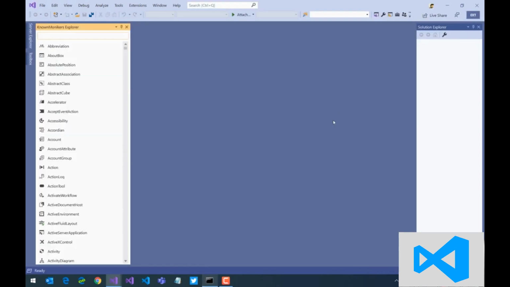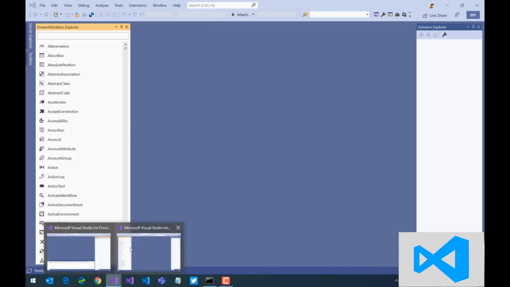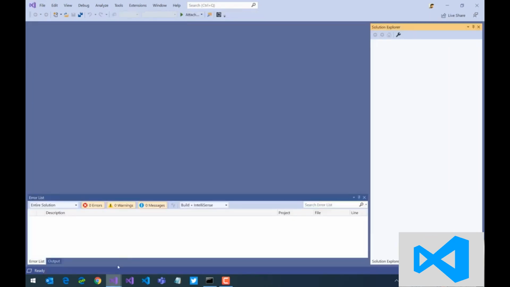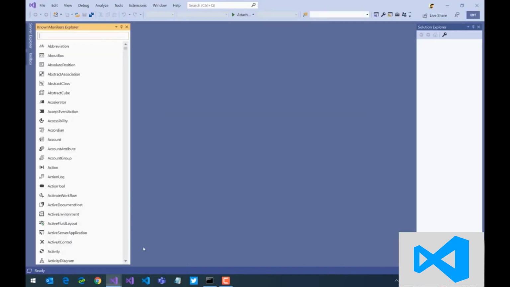And it starts Visual Studio up. And you can see I've already used this root suffix before, and so you can see it looks different. And if we look down at the taskbar here, we can see it is the same version of Visual Studio.